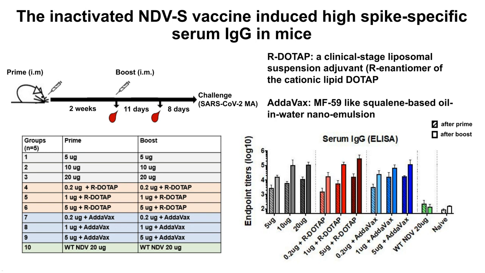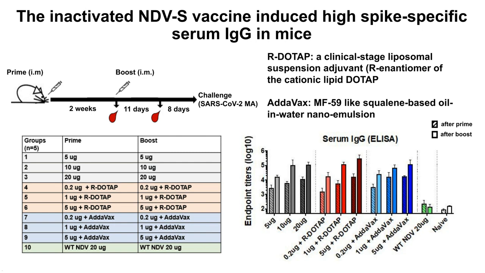All right, so this is with live viruses, which are live attenuated. It also works as an inactivated vaccine. For that, we inactivated the virus and then we gave it intramuscularly. In this case, we compare 5, 10 micrograms and 20 micrograms of viral proteins given intramuscularly with lower levels in the presence of an adjuvant. We use 2 adjuvants here. One is DOTAP, and the other is Adavax, the MF59 equivalent, which are 2 clinically relevant adjuvants. And for that, we use lower levels of antigen, 5 micrograms, 1 microgram, or 0.2 micrograms.